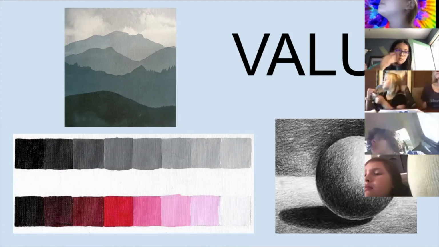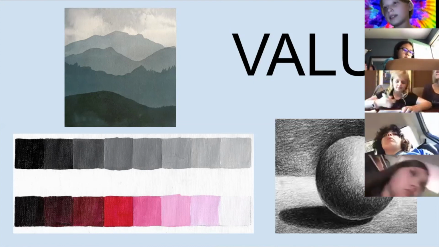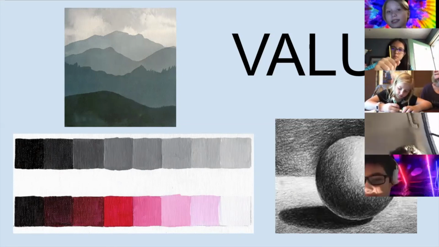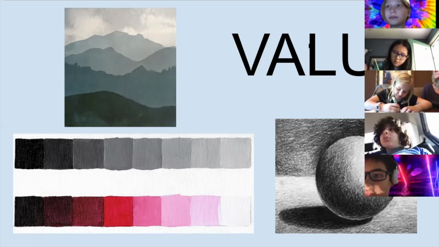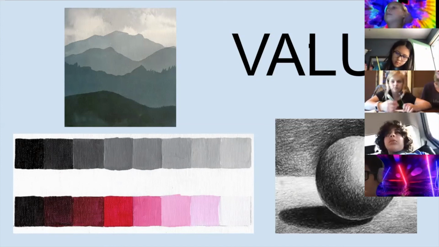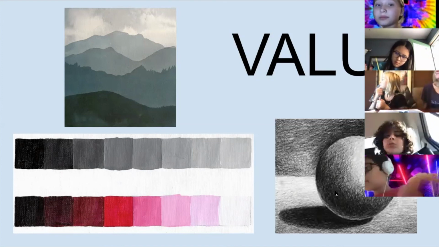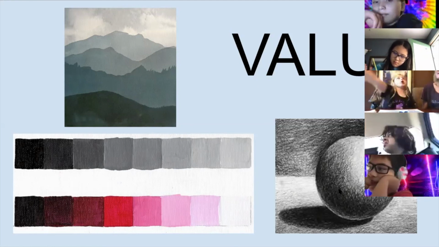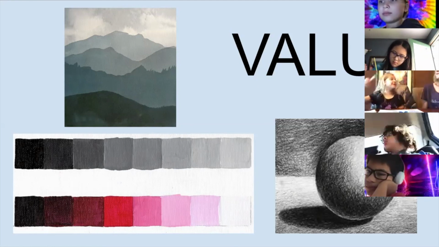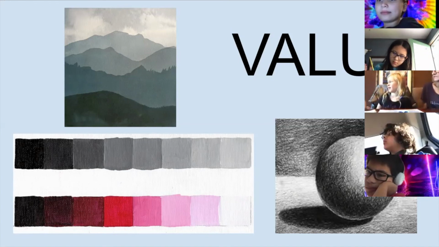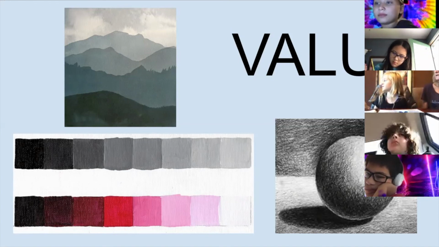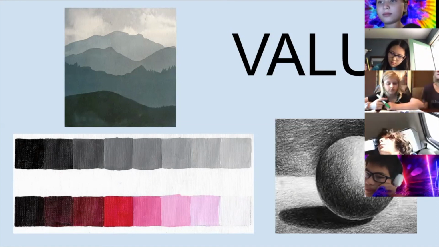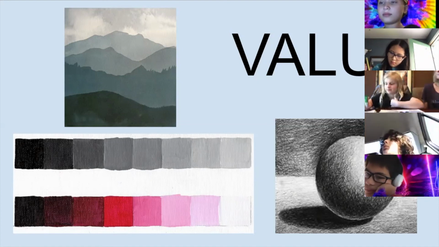It's not really a question, but also when you shade, it's lighter, and absolutely. Exactly. So you can use value. A lot of these elements of art, fourth grade, are used together. So like, for example, this one at the bottom, the one that's value, exactly what Lila is saying. If you're shading, the darker parts are going to be at the bottom where you can't see as much light, and the lighter parts are going to be at the top where like the light source is coming in. And that is actually going to create space for you. So they kind of work together. So value is how dark or how light something is.